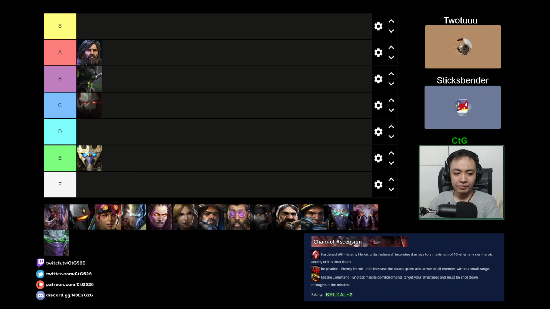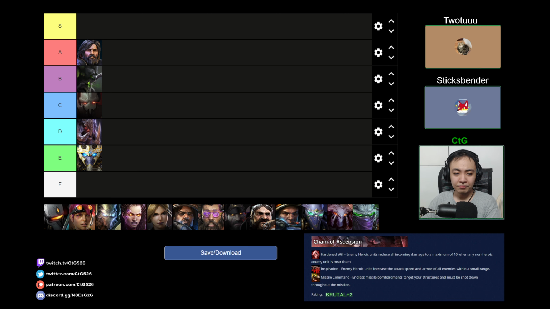Dehaka at the highest, A? Also Dehaka at the highest. Interesting. Dehaka is really bad against missiles. D or E? E is probably more accurate. Dehaka struggles to just get something that can stop missiles, and he struggles to survive missiles alone. If you try to solo with Dehaka against just missile command and no other mutators, it's still a struggle to survive. Dehaka against missile command, no mutators, and no attack waves on solo, it's hard to survive.